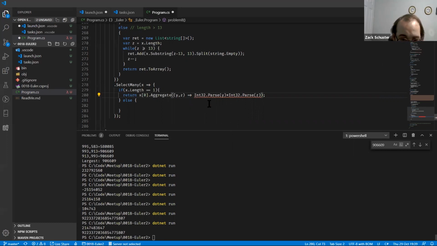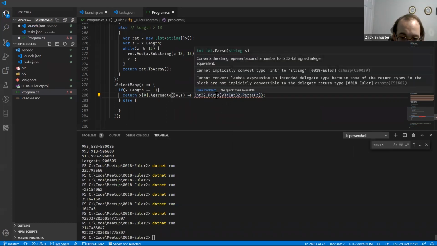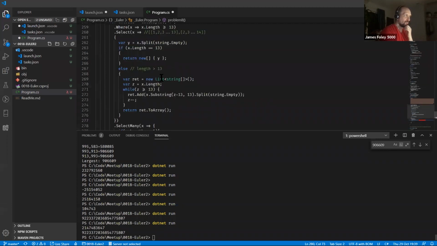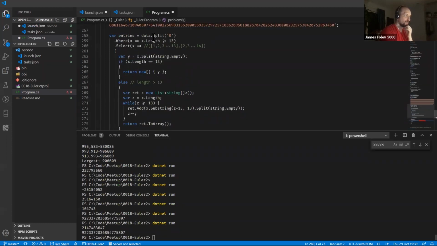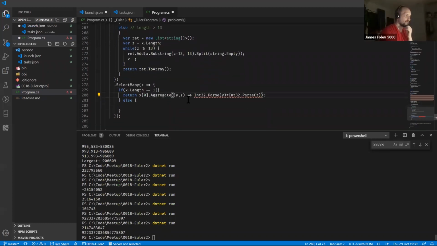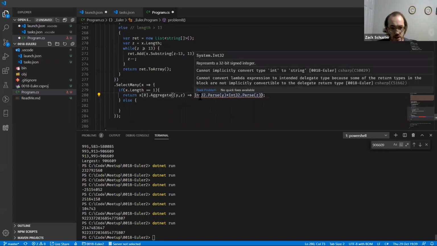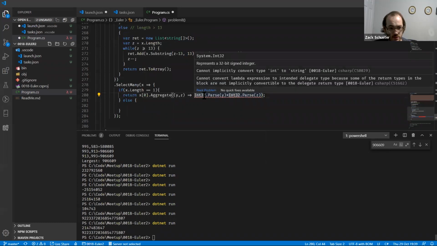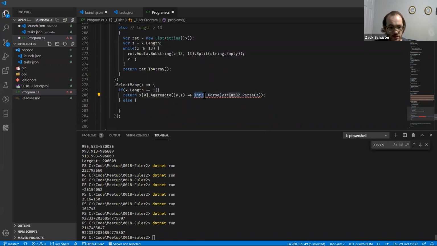What's it complaining about? It can't convert a string to an integer, please convert type into string. Did I set a type up here? I'm not sure. I don't think it's typed yet. So just put a return 0 in the else block and see if that fixes it.